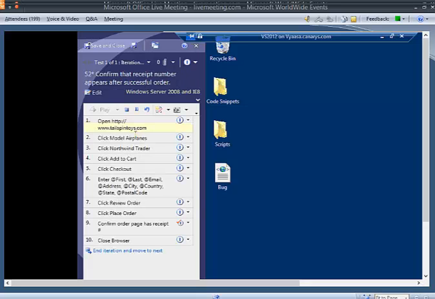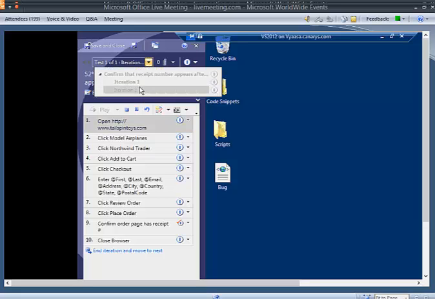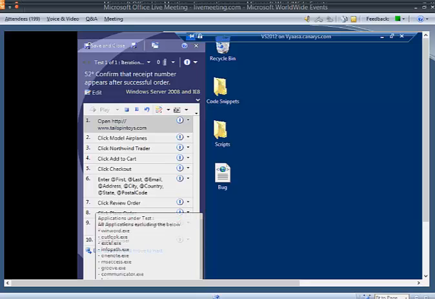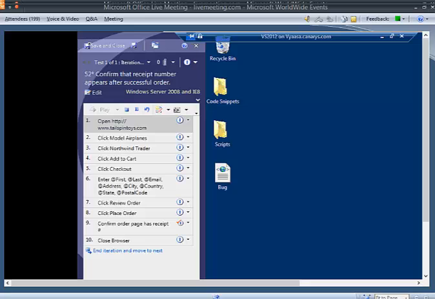Now I have two iterations, iteration 1 and iteration 2. I can also see that the recording is going on here, and one action has been captured so far. I can also see the actions which are listed below. If any unnecessary window comes up, say a pop-up window, I can delete the recording of it. I can select the test step and manually delete the test step.